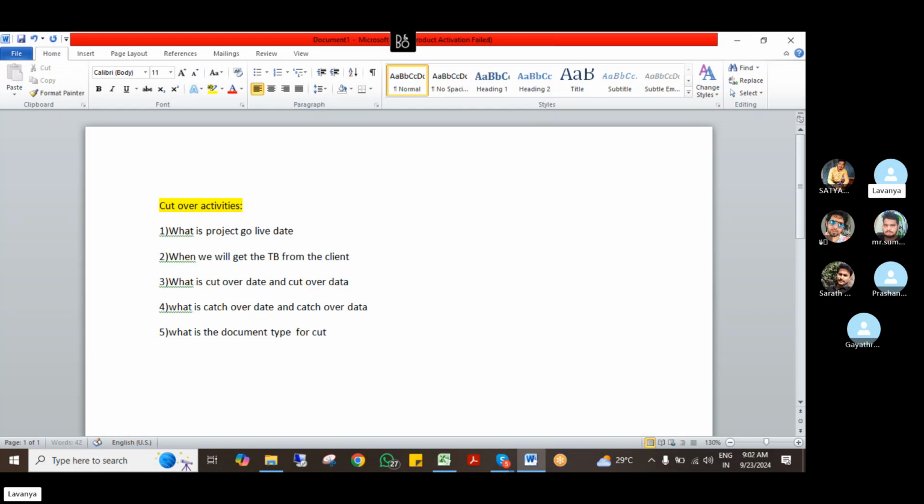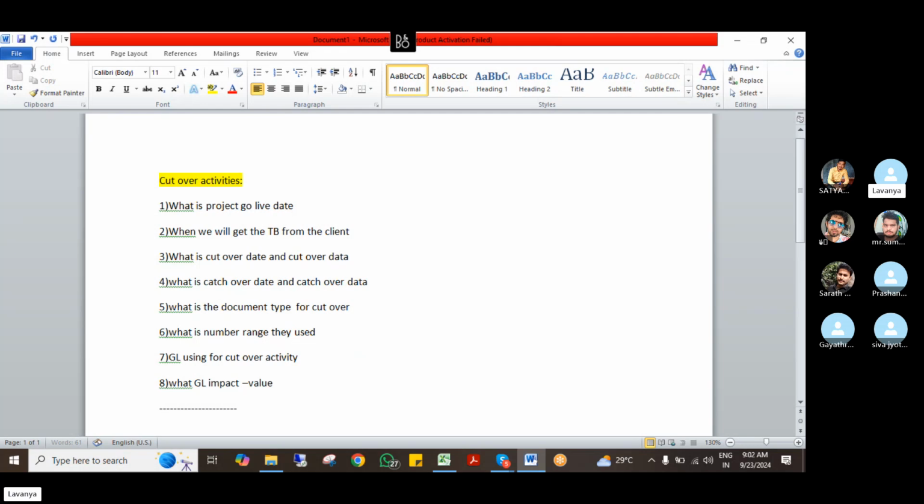Sixth: what is the number range they use? Seventh: what is the GL we will use for the cutover activity, and what is the GL impact, you can say value. So based on these 7 questions only, we will learn the cutover activities.